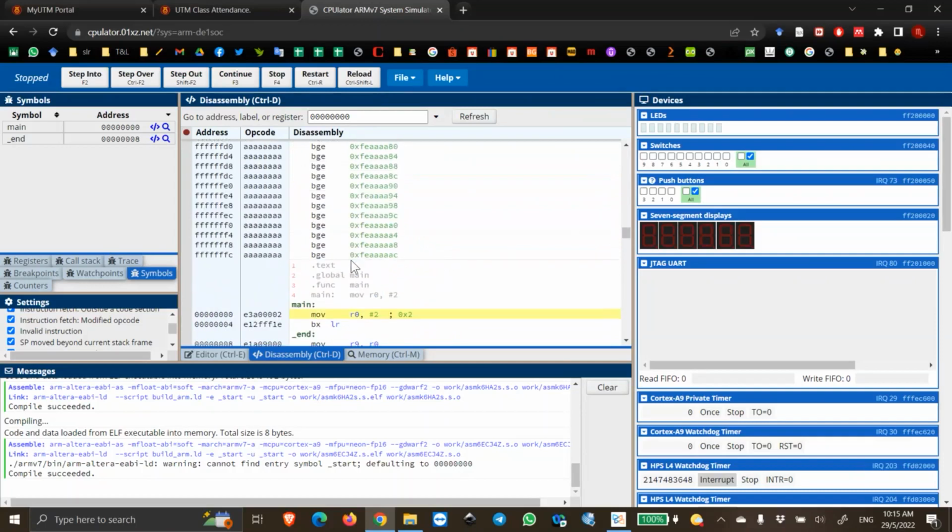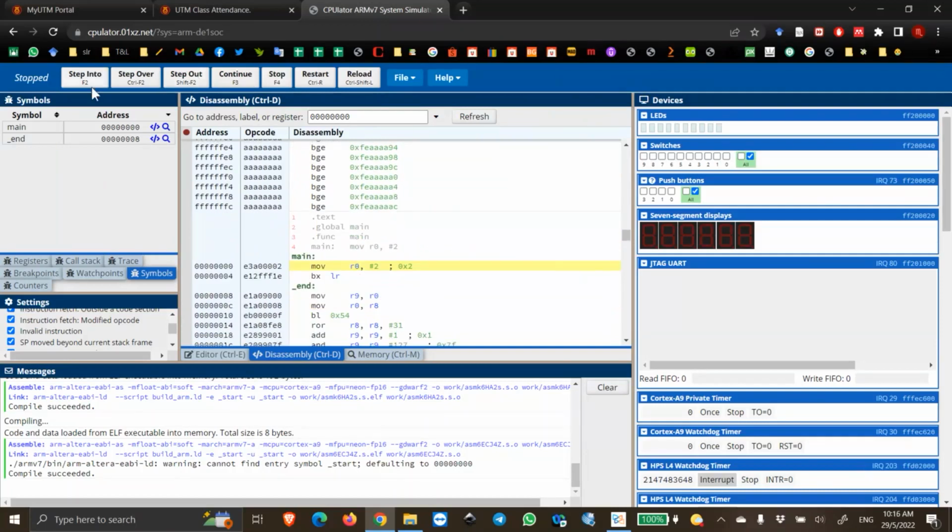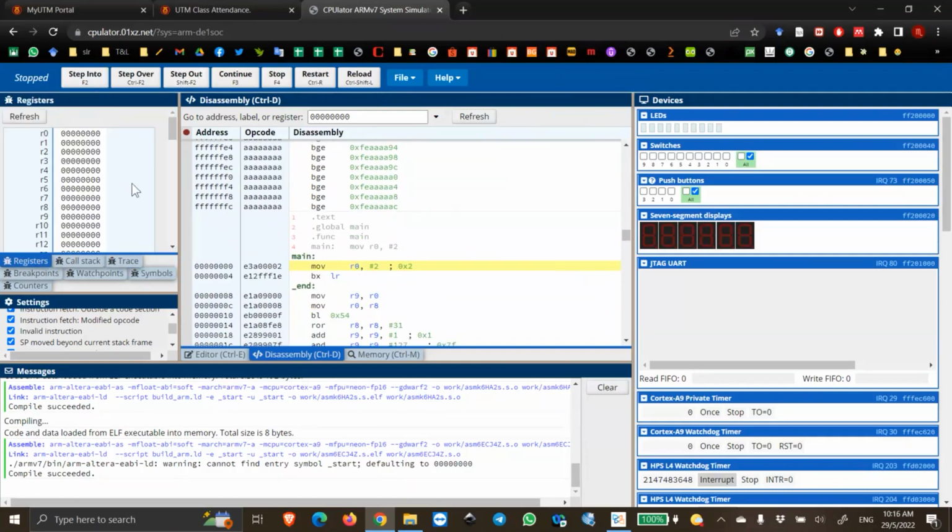Okay, now we have this program, we can run it. So what you do is we try to put the PC first. Check. Okay, PC is 0. That means if I step, I should execute this instruction, and the result is to put number 2 in R0. So let's just step once. See this? R0 becomes 2. So this simulator is not bad, even though I just found it last night.